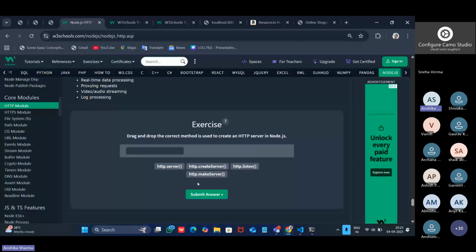This HTTP.create server is used to create the server. Out of these, HTTP.server, HTTP.listen, and make server, which one is the correct method that we have seen in this article?